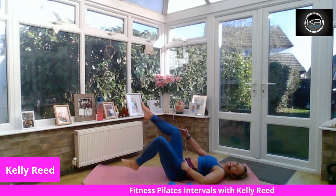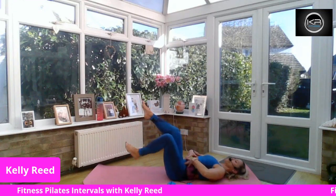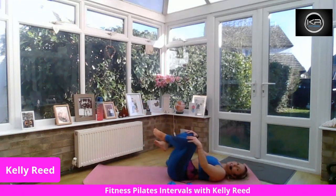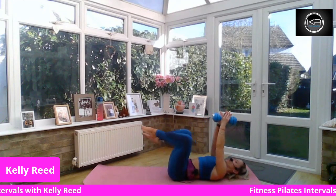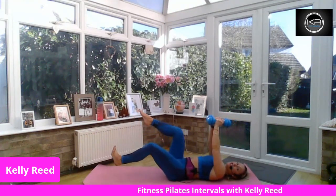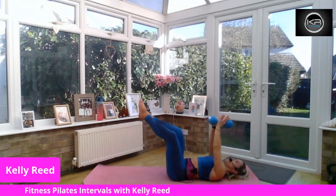My knees are staying over my hip bones. They're not coming in too close, yeah? Abdominals nice and strong. Breathing diaphragmatically. 3, 2. Beautiful. Okay, hug your knees in. So we're going to do that move again, but if you want to, you're going to lift your weights up. Come back to your tabletop. The further you tap away, the harder you work. 1. So we're here.